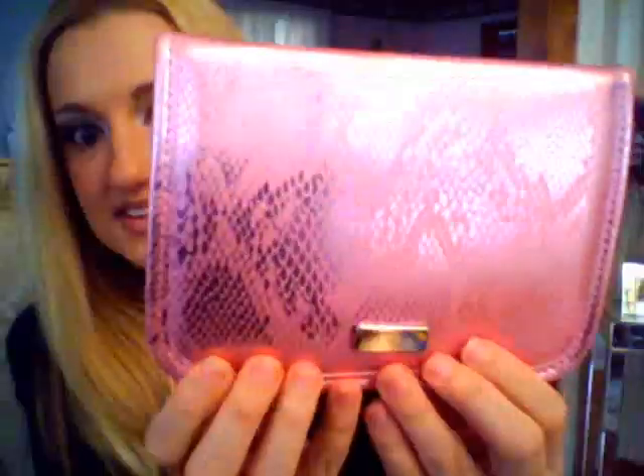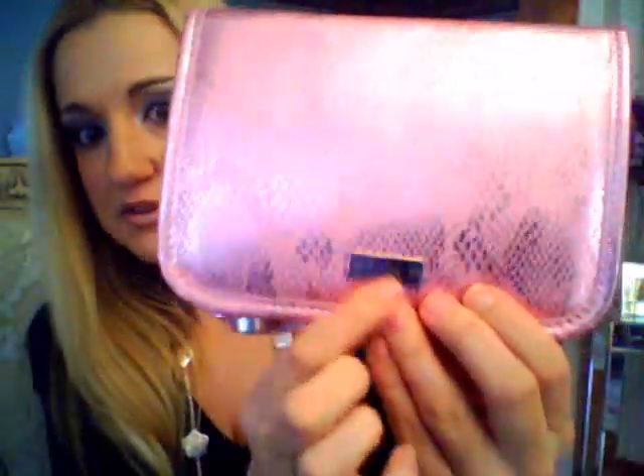Her packaging is totally me — I absolutely love it. This is what the kit came in: it's like a pink metallic almost animal print with the Mally logo right there, and it zippers. It came with her concealer and setting powder. The concealer is really nice — very creamy, easy to blend, covers very nicely. It's not a super thick crazy concealer; it really blends in well. The setting powder doesn't settle into fine lines — it really sets the concealer and makes it stay all day. Mally's known for her makeup being what she calls bulletproof.